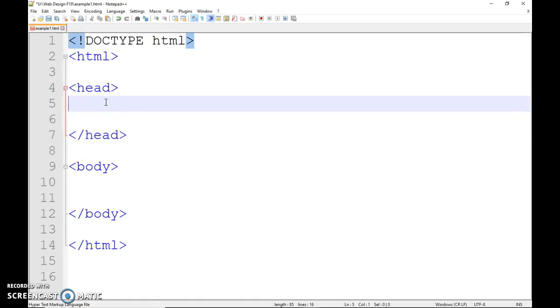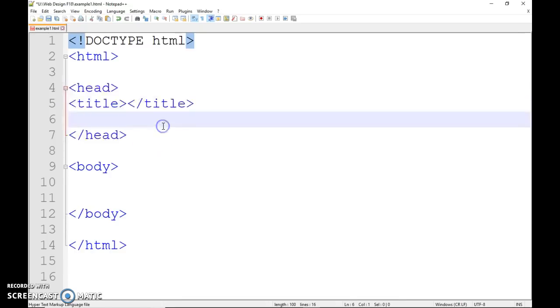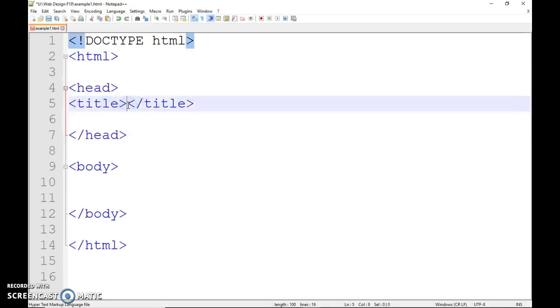For the head, only one critical thing has to go in here when we first start, and that is the title. It's going to go inside, there I go again, spelling things wrong, it's going to go inside matching tags, and then in between you type in the raw text. Those are the non-codes, the things that you actually are going to have on the page, or in this case, in the title tab. Anything in the head section of this web page code does not show on the actual web page itself. And I'll show you an example.